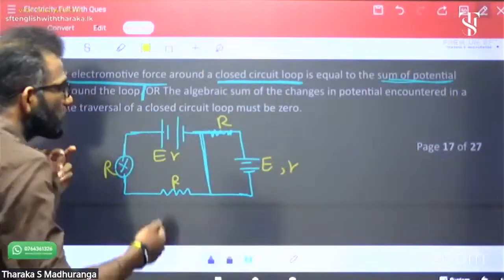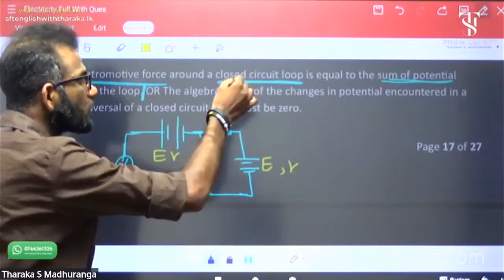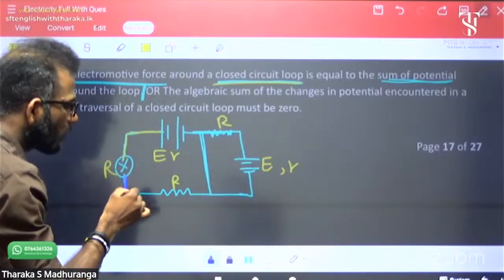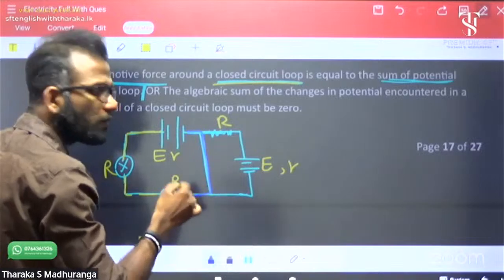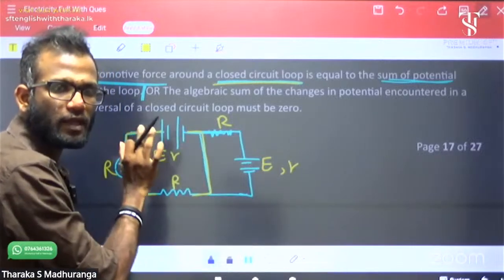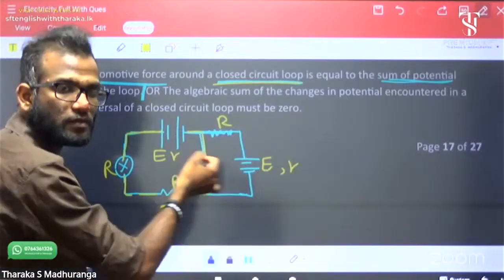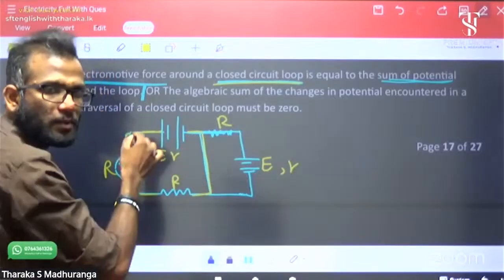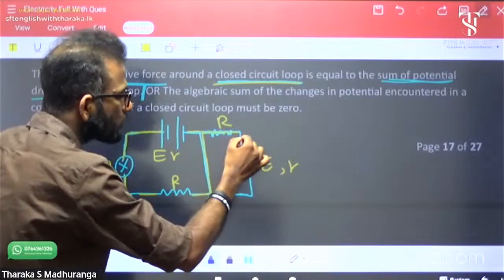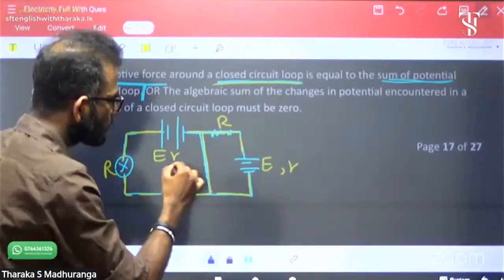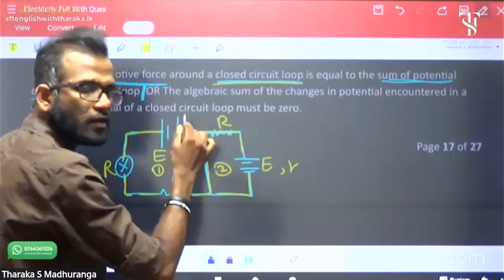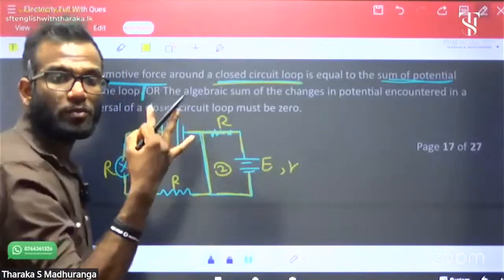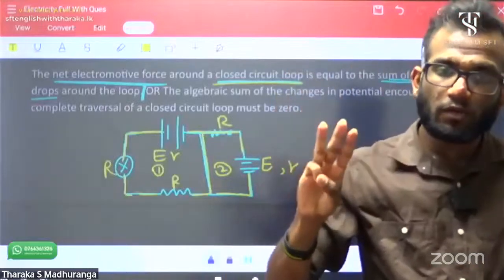Closed system means closed circuit loop. Closed circuit loop means a closed box. Now this yellow one is a closed circuit loop. That's the first loop. This circuit has two loops, not actually two, three loops. This is one loop. This is a second loop, closed loop. Additionally, we can get the overall outer part. It is a third loop. This circuit has three closed circuit loops.